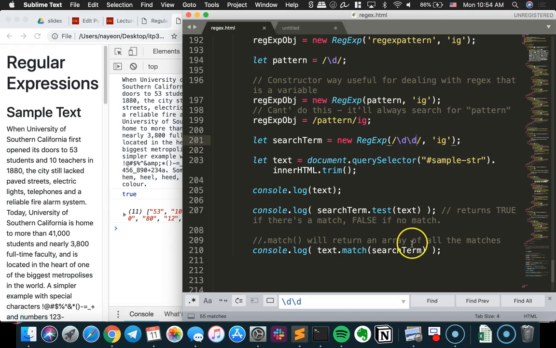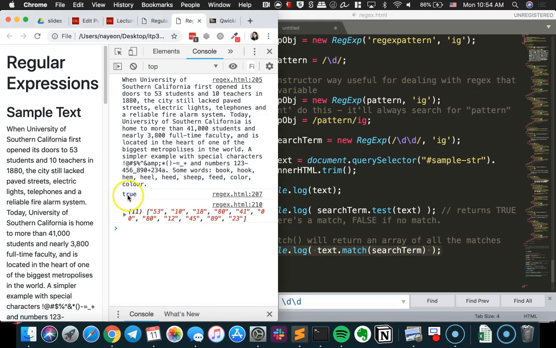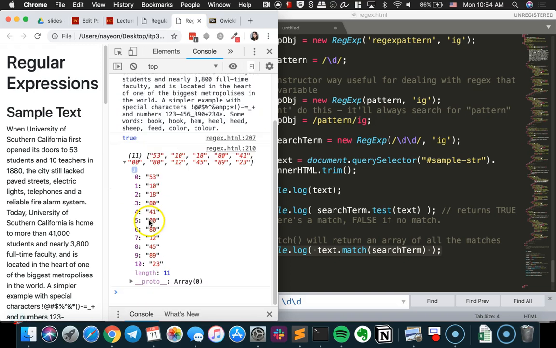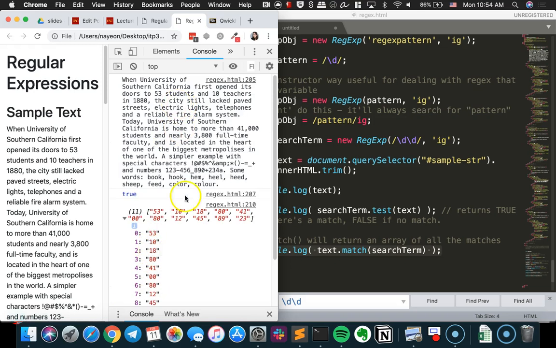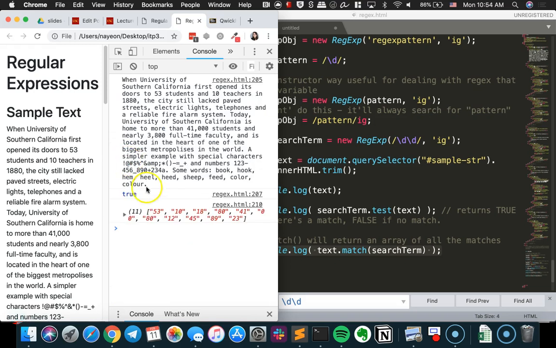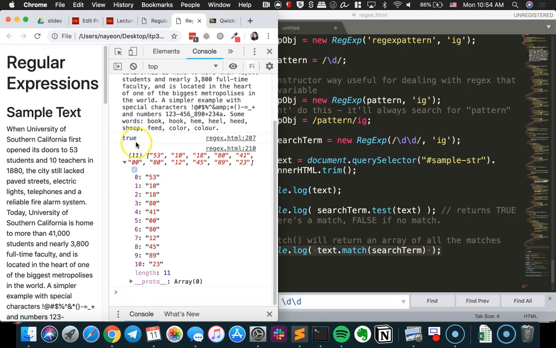But I do want to show you match. What match does is it tells you a little more information. It's not just true or false. It's going to tell me, these are what it found. It found 53, it found 10, 18, or whatever it is. It's showing me all these things here. So sometimes this is useful. Sometimes you just need a simple true or false: is there a match? Or sometimes you actually want all the results. These are the two different ways you can do it.